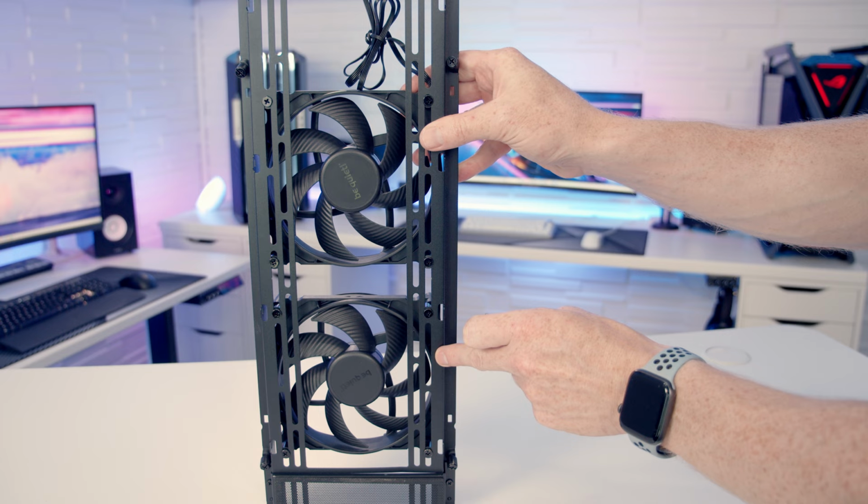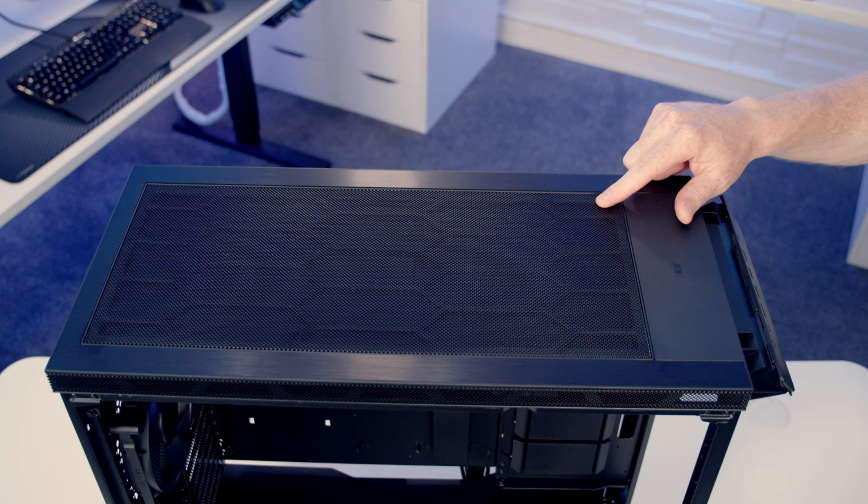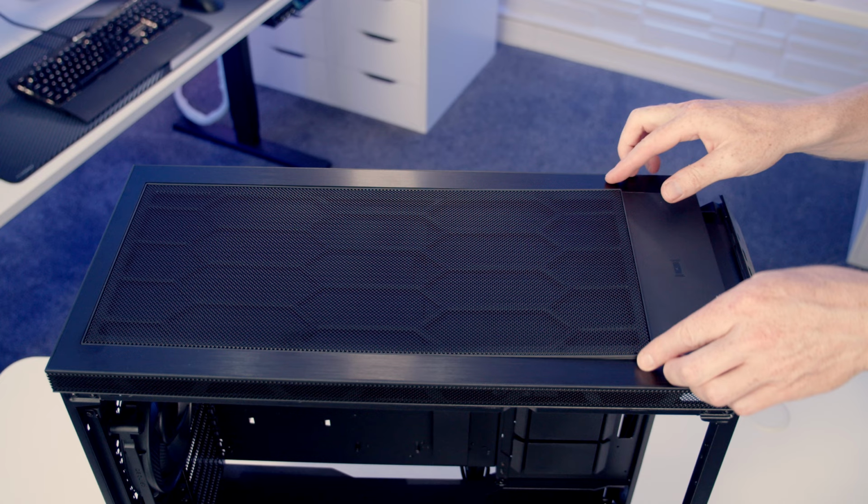So another really cool feature we have at the top of the case is a 15 watt wireless charger. So you just need to set your phone here to charge it. And I'll show you this once we put the build together. On the top of the case, we've got a mesh panel, and to remove it, we just need to simply push down here. That's then going to free it up, and then we can simply pull it up, pull it towards the front of the case to remove it.